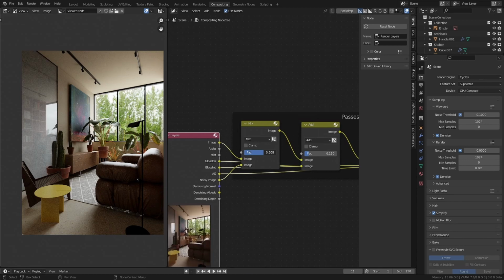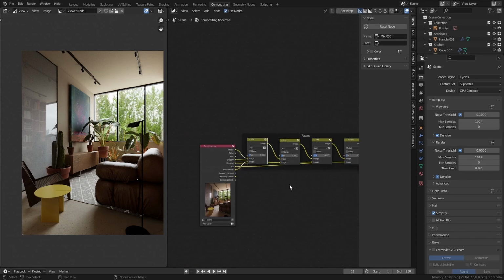As you see here, we have a lot of noise in our image, so add it a little bit. So I will add a little bit of noise, maybe 0.15. I need to decrease it a little bit, 0.1, and it's done with the noise.